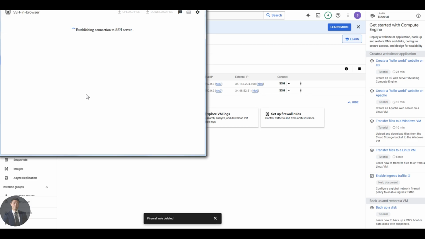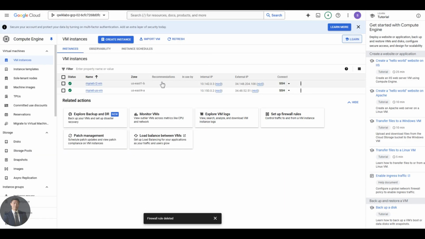I explored how the default network along with its subnets, routes, and firewall rules work. I deleted the default network and determined that it cannot create any VM instances without a VPC network. So I created a new auto mode VPC network with subnets, routes, firewall rules, and 2 VM instances. Then I tested connectivity for VM instances and explored the effects of firewall rules on connectivity.